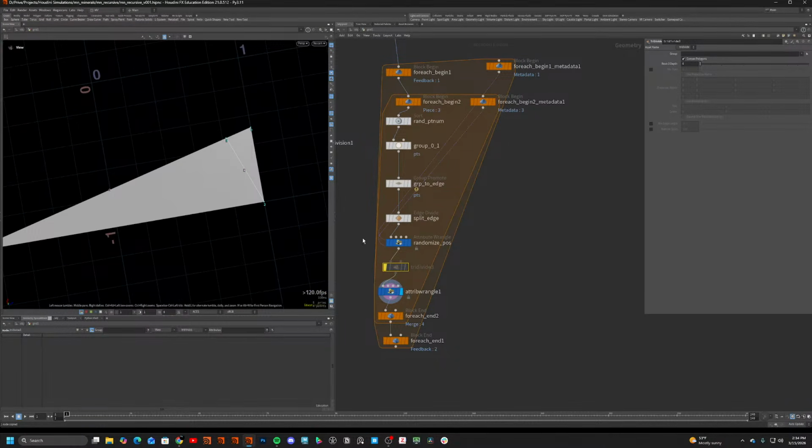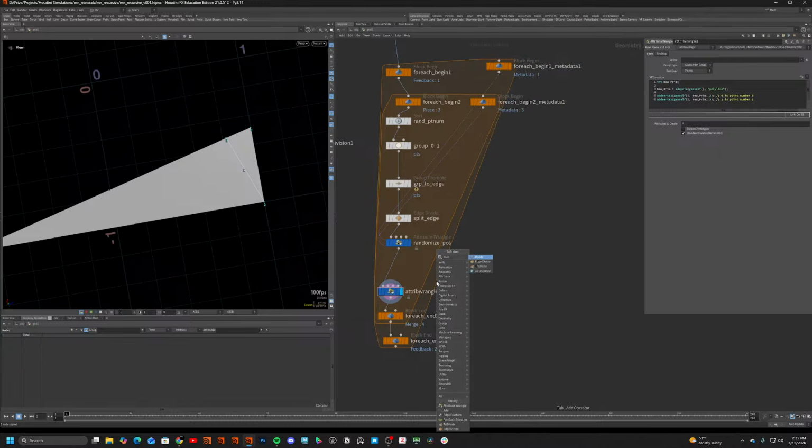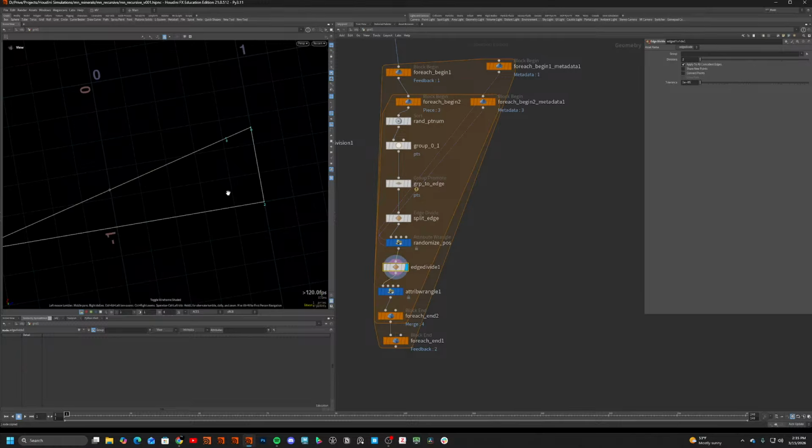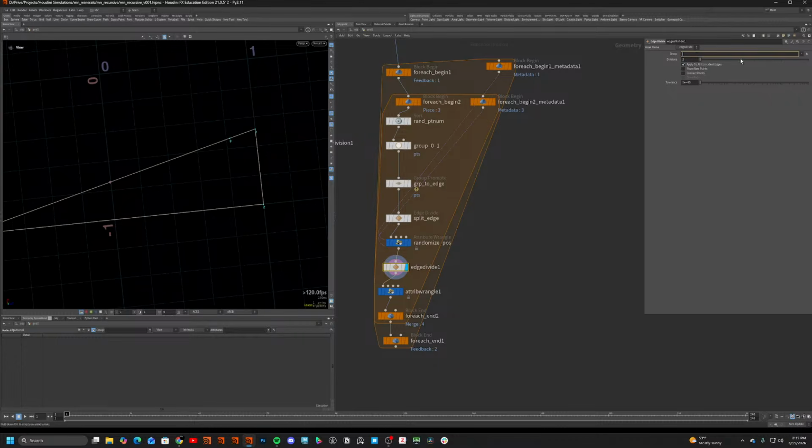So there is something wrong there. And if I do a divide or edge divide, but yeah, that's what I have here.